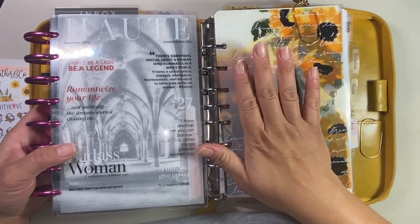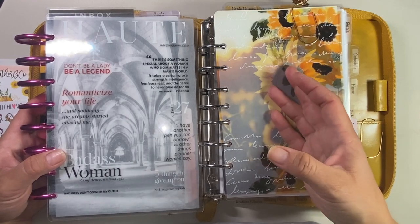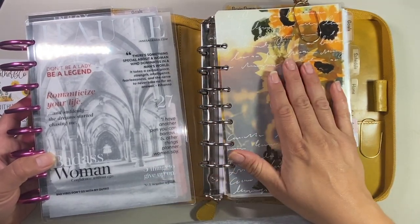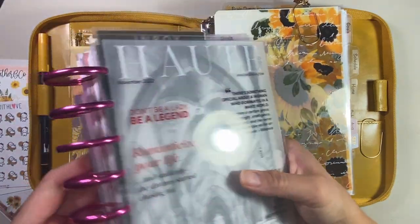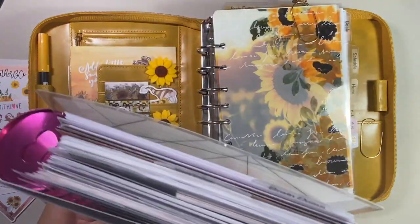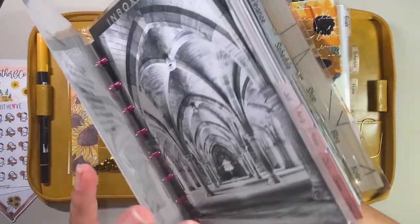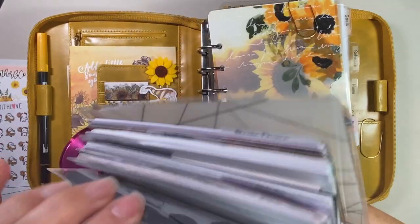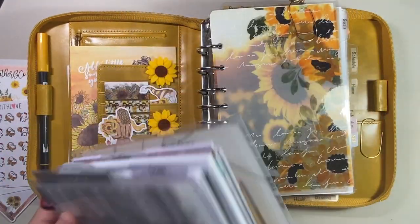I do miss it in here, but at the same time, I don't miss the stress I put on my rings because it would just be really full right now. I wouldn't be able to close the binder if I had it in there. And then I was able to add other stuff as well. So I just feel so good about this. I put it on expander discs, like 2-inch ones, and everything fits on there. I have my side tabs from Jane's Agenda, and I have top tabs I'm using from Happy Planner. And it's working for me.